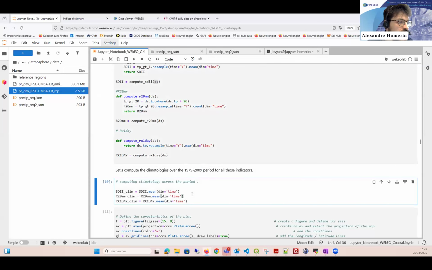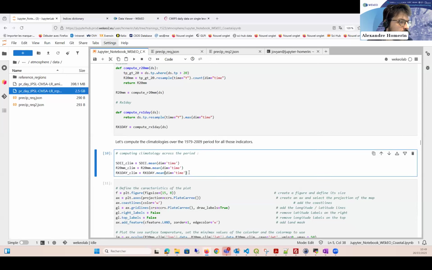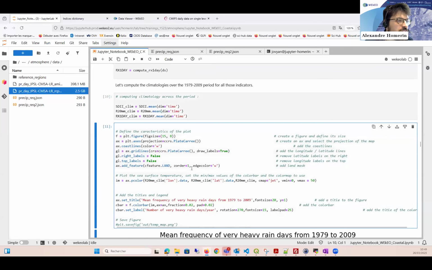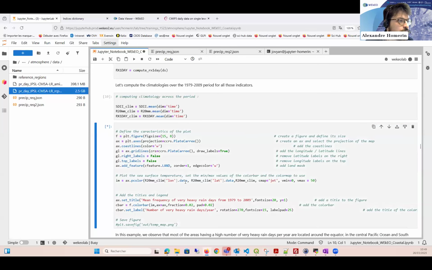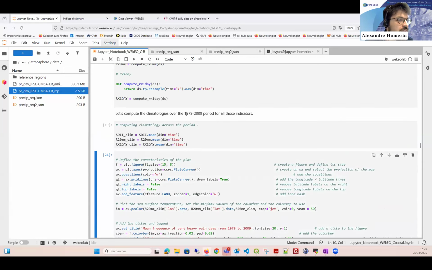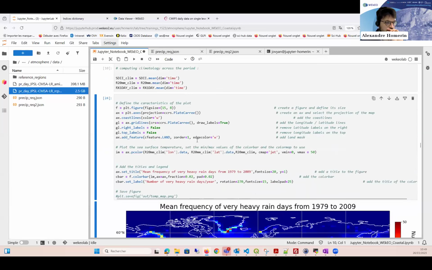So basically what I'm doing is computing a climatology, which is what we call an average over a long period of time. Here, 30 years is quite common. And what I propose now is to look at those climatologies to see if there are patterns in extreme precipitation in current climate.